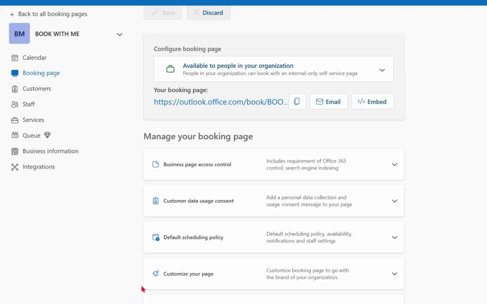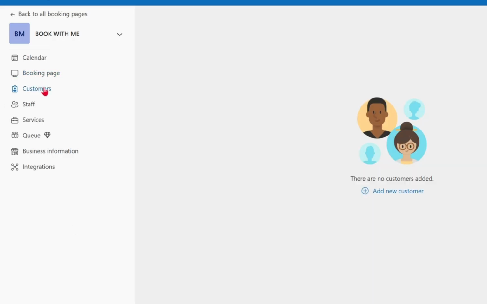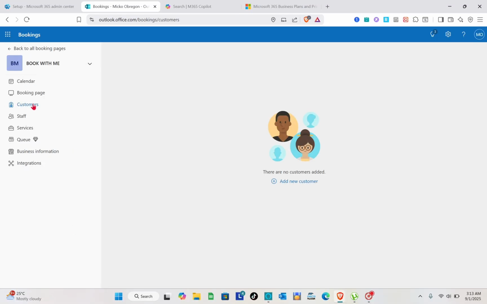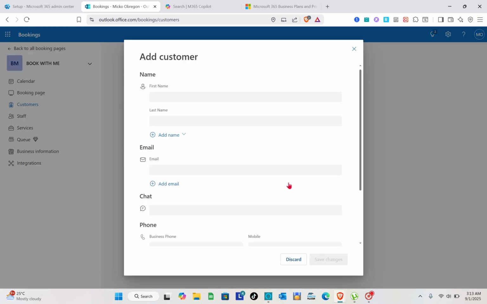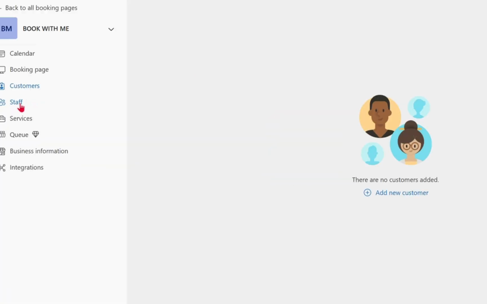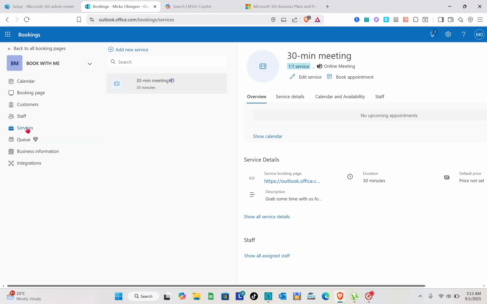And then for the customer section, right here, if you already have customers and then you want to add them, just have to click on the add a customer option. And then you have to input the details of your customers. And then right here, you'd be able to see here your staff. And then for the services, you'd be able to see here the services that you are offering.